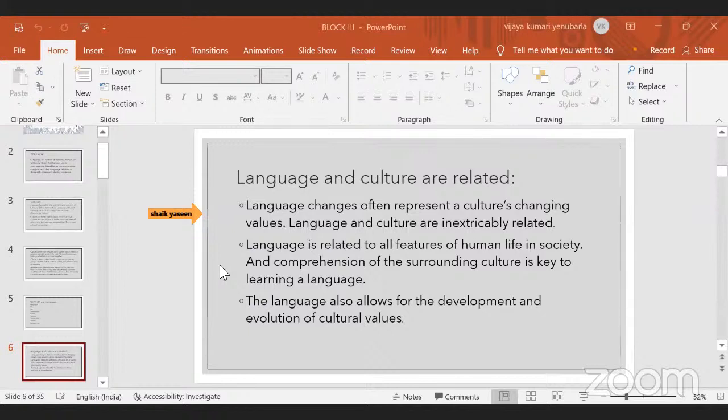So this is a basic thing. Suppose you have to learn Telugu. You cannot learn Telugu living in America unless you know the culture, how they behave, what words symbolize, and all these. And suppose you go to North Indian people, and if you observe, I'm not commenting on anybody, don't take it personally. They ask us, what is your good name? May I know your good name, please?